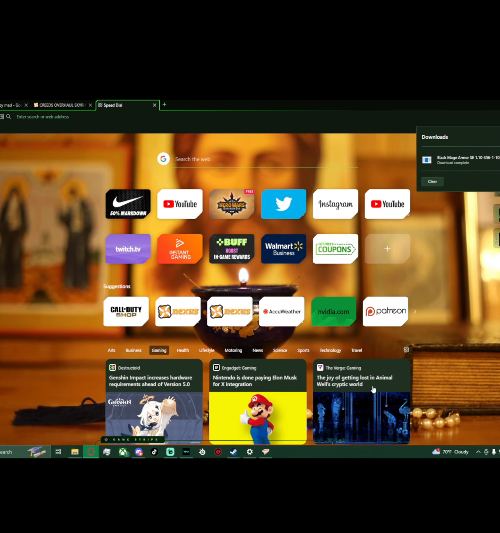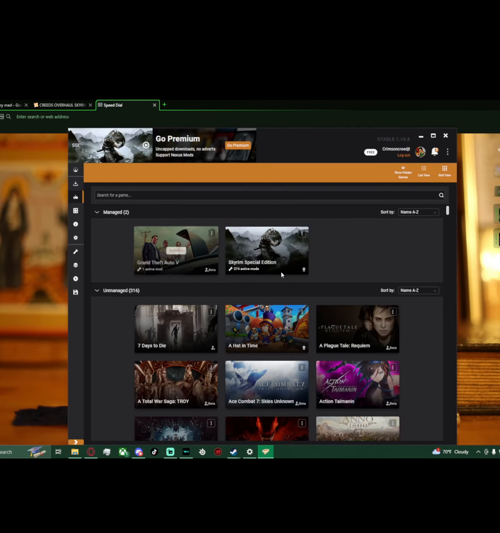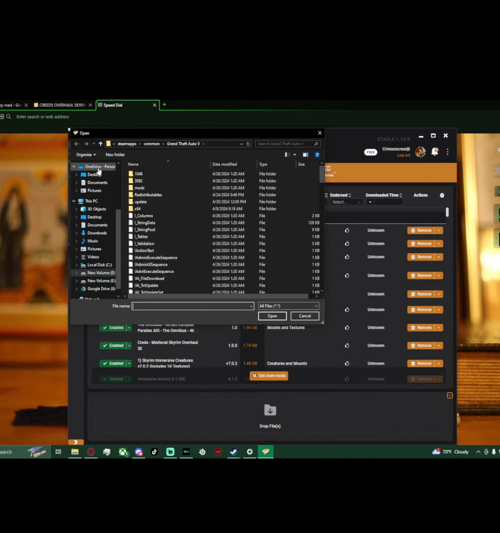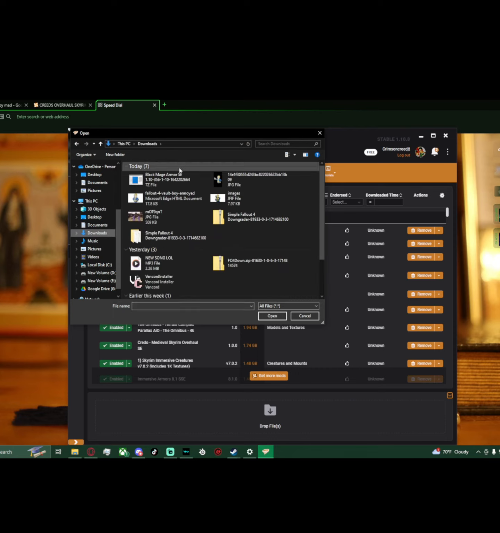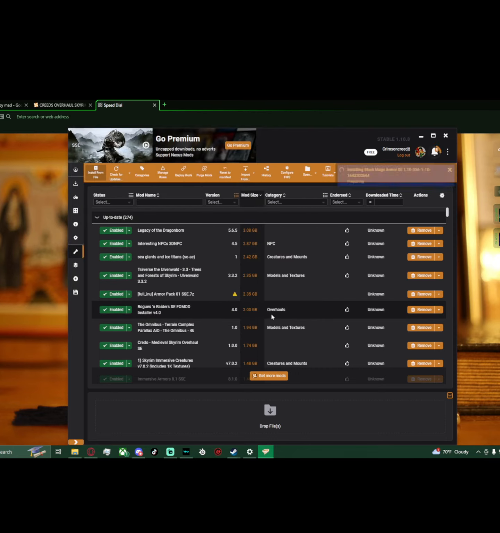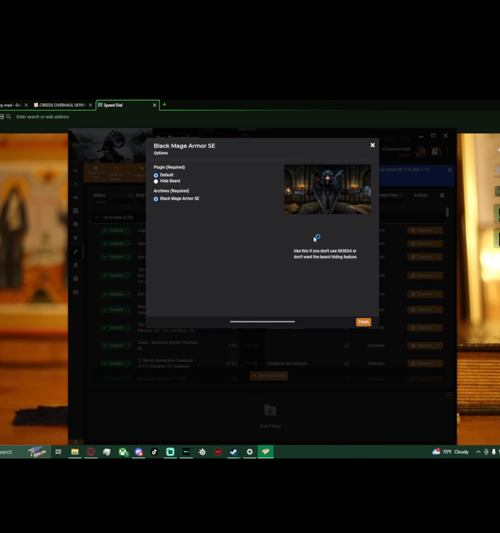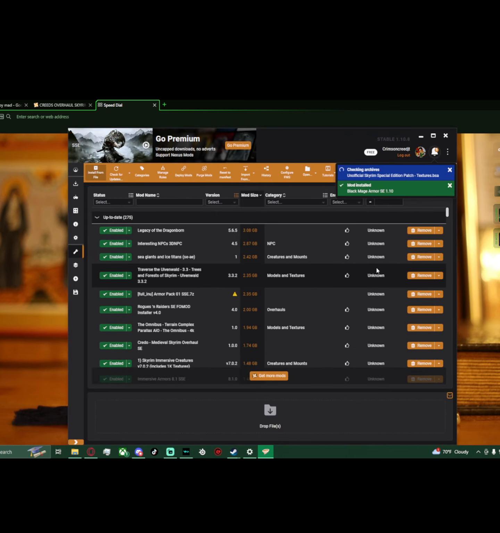Alright, once your armor mod is installed, you want to go here to your Vortex application. Now, what you want to do is go here and install from files. After you got that done, you want to click on the file you want to import, and you click open. This will extract the file and import it into your save for you. Here you can just select what you want, select finish, and after it deploys, you should be all good to go.